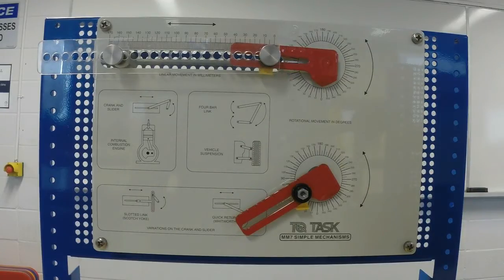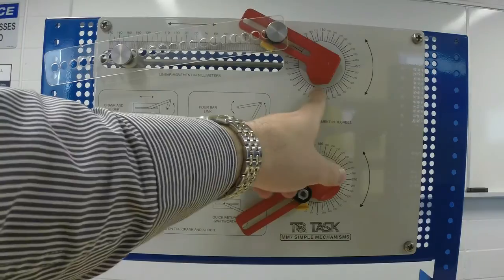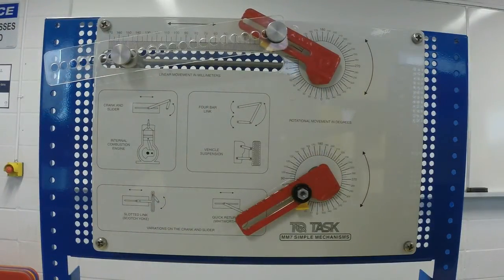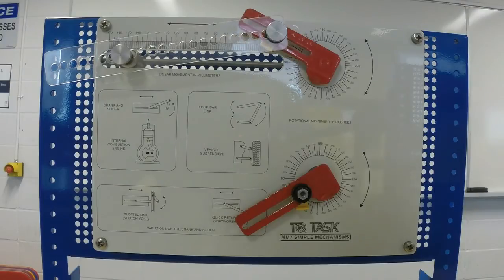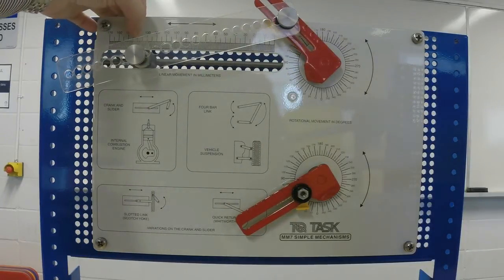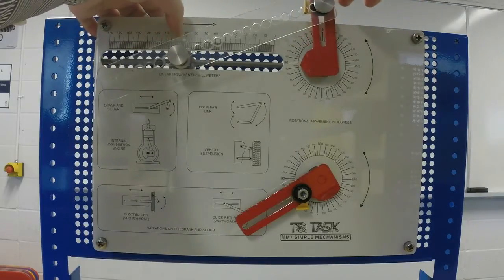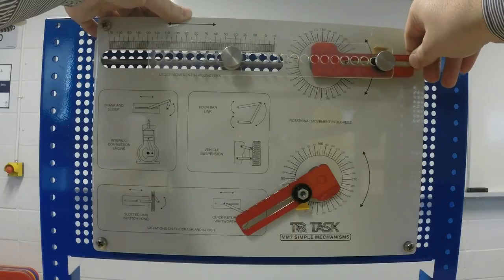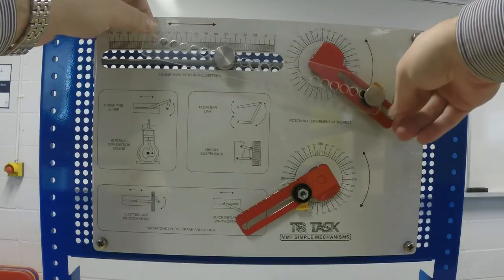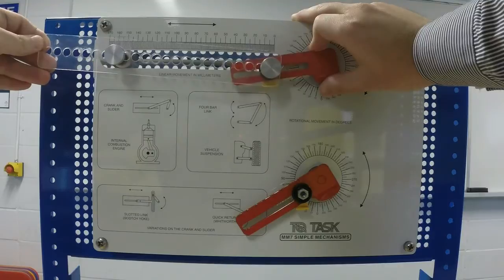Turn the crank in 20 degree increments noting the linear scale reading until the crank has revolved 360 degrees. So let's start at zero here. We're going to go to 20, so now it's at 20, let's read this. I'll help you this time, it's going to say 148. Then 40, you read this here. 60, read here. 80, read here, all the way.